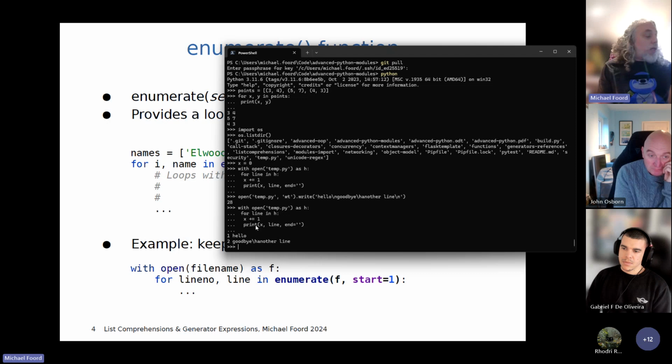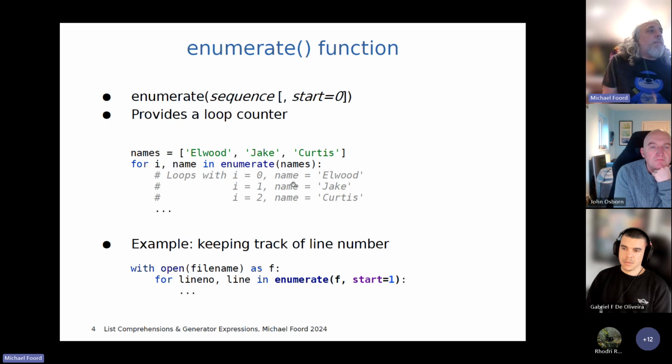Turns out we do that sort of thing all the time. It's very common. And then you've got the ever so minor mental overhead of: do I increment my counter at the beginning or at the end? And if I'm doing it at the end and I've got some continues, then there are a few branches where it needs to be updated. So for this use case of keeping track of where we are in an iteration, enumerate does it for us.